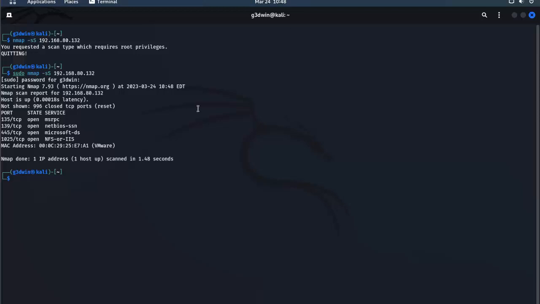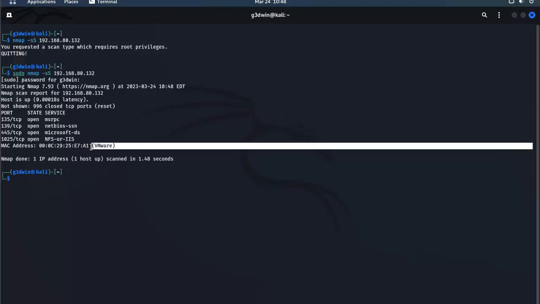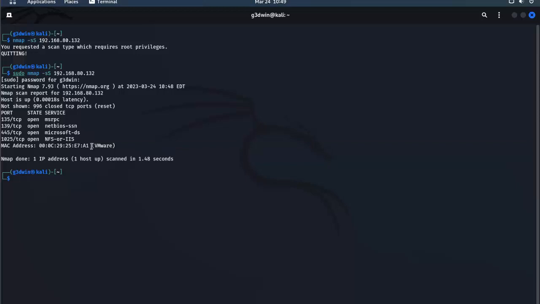So these are the results again. Now, as you can see, it's a VM machine, but it's giving me the MAC address, besides giving me the ports that are open and the services. Okay. So moving on. Now, let's say you want to customize your scan. You know, like you want to scan ports, to see what ports will be open, right? So you would go ahead and type nmap, right?